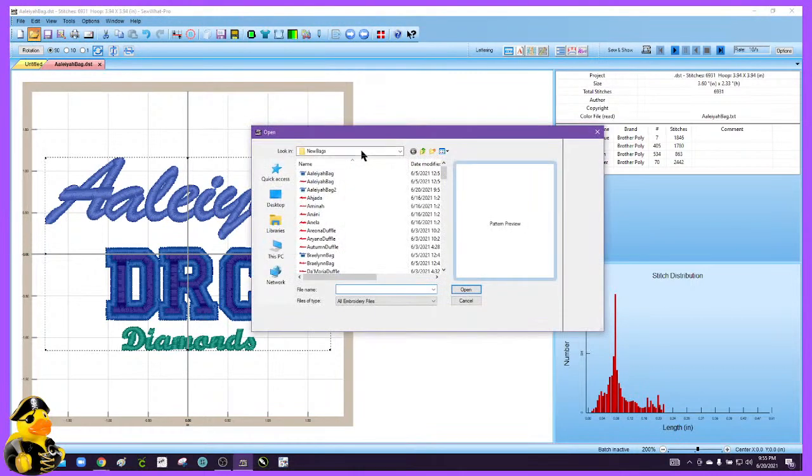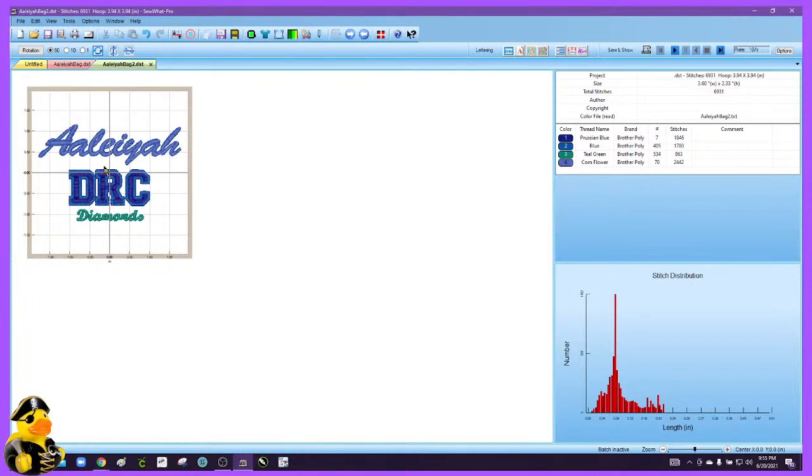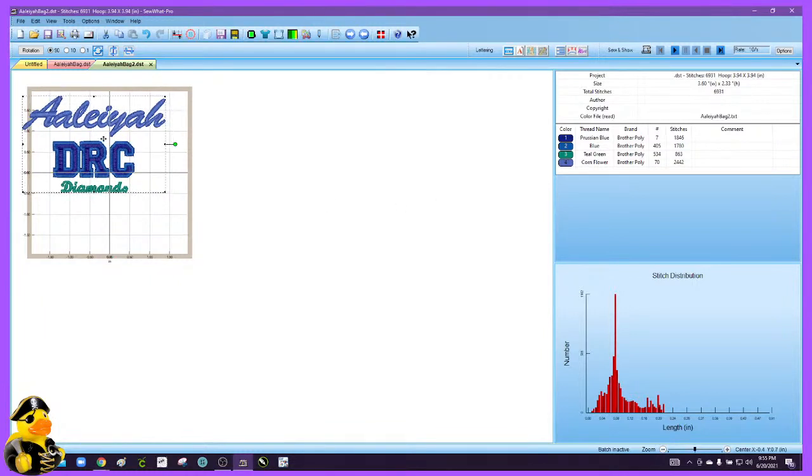Let's open up the other one that I saved out the way, and it centered it for us. That's amazing. Didn't expect that to happen. So that's new. That must be something they've updated in the program. Because usually when you save it off-center, it doesn't center it. So just double check that before you actually send it to your embroidery machine. Double check the design before you send it over.